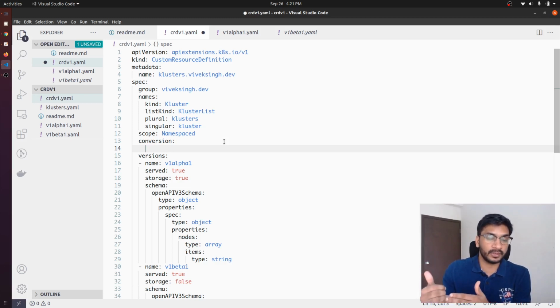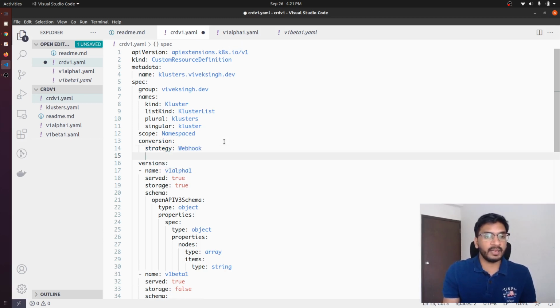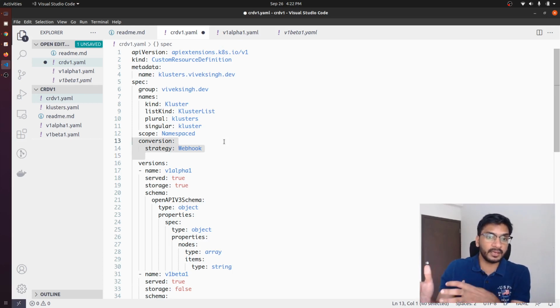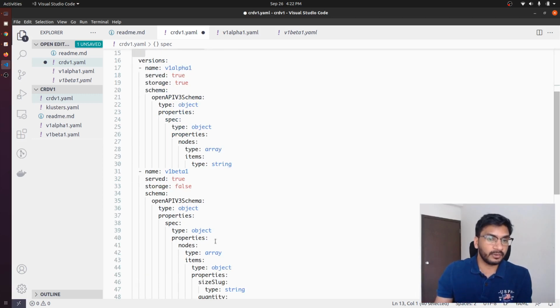In our case, we want it to happen using a webhook, so we use the strategy webhook, and then specify the webhook details, for example, the service and the endpoint. This is how we specify which converter can be used to convert between these two versions.